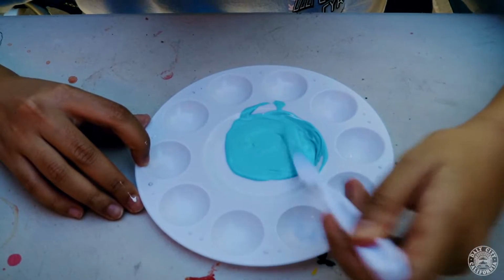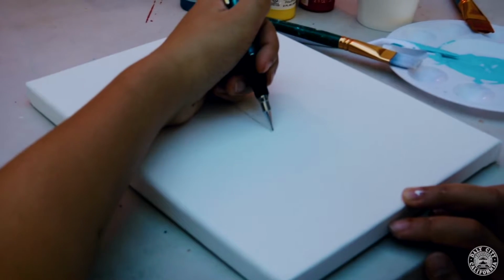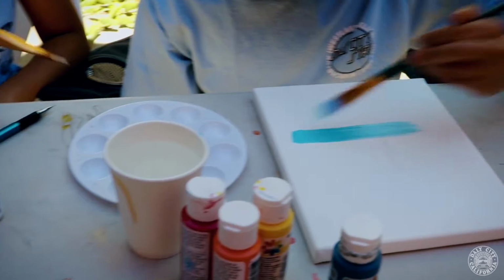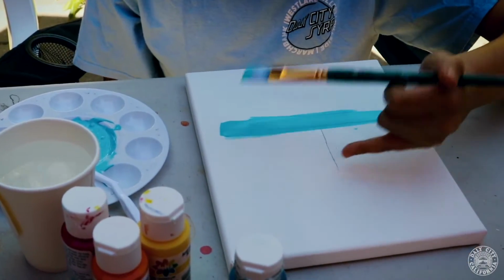For our light blue sky, mix blue and white together. Draw two lines in the middle of the paper. Paint over the lines with our light blue mixture. Do not pass the other tip of the line.